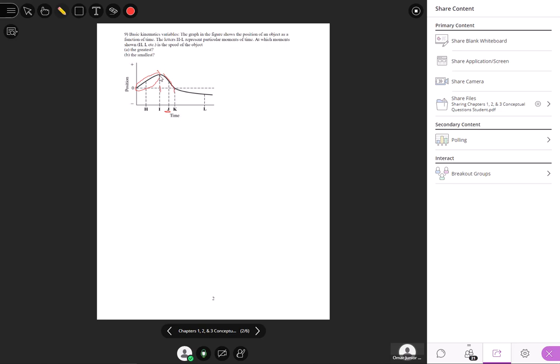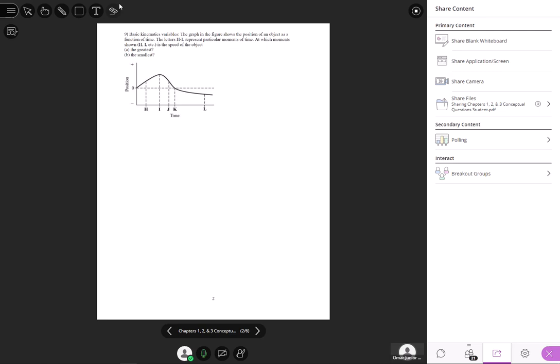I hope that makes sense. Look at the steepness of your line. All right, now I know some of you are thinking, this is mathematics. Yeah, it's physics too, y'all. Because you're taking graphs, you're taking an object whose motion has been graphed, and then you're interpreting what's going on with the physics, okay?